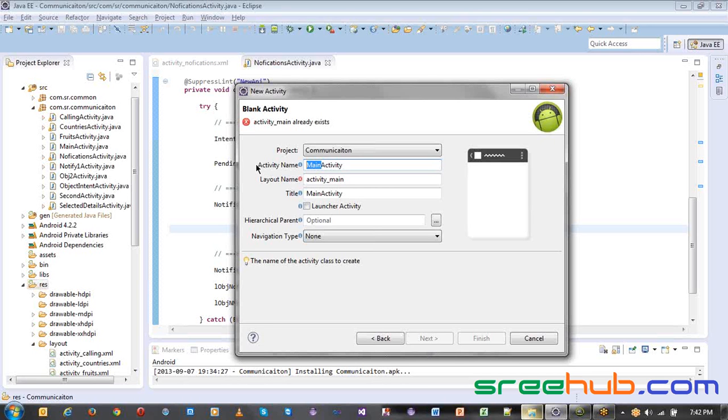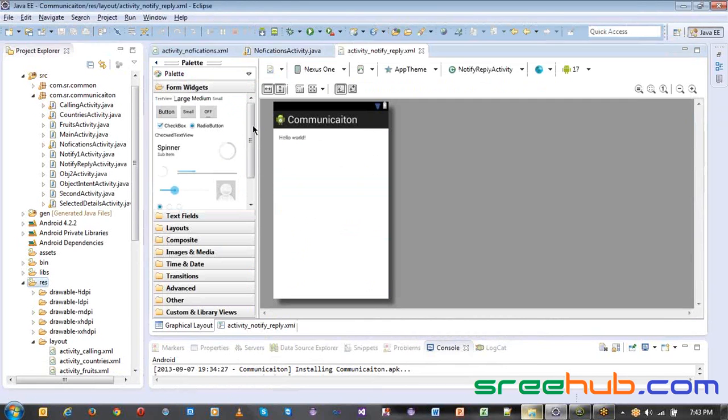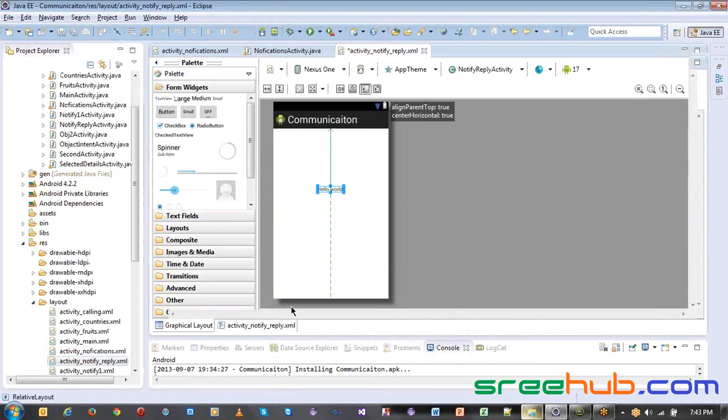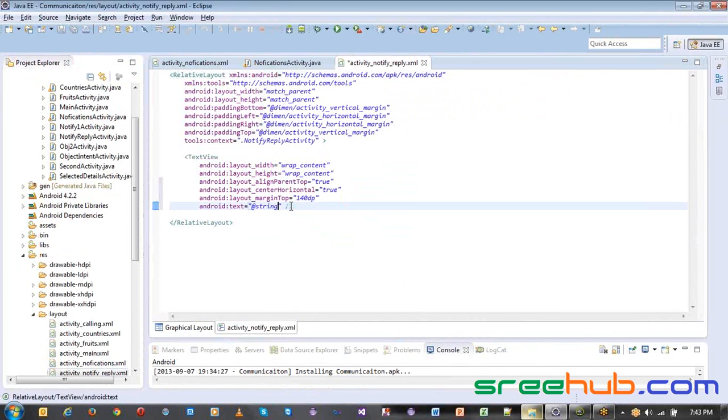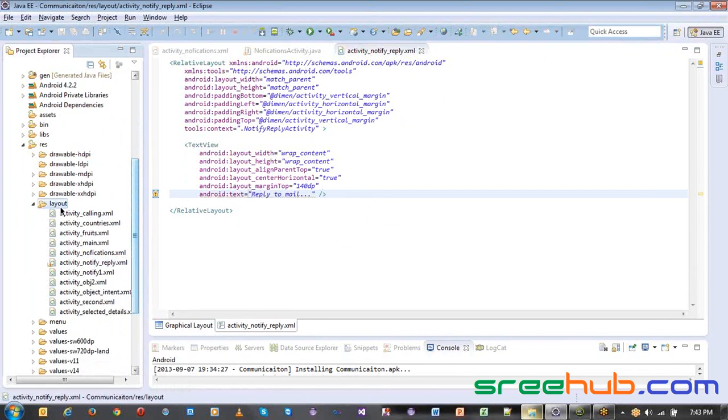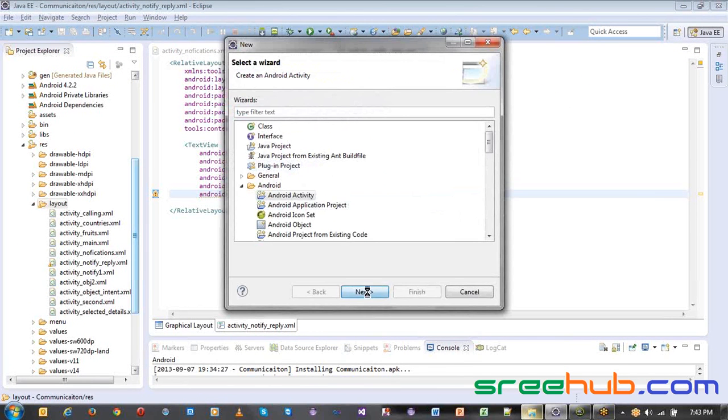I'll show you multiple custom notifications, what exactly I'm talking about. Fine. So let's say this is something called notify reply notification. This is one notification, and here I'll just give something like reply to mail. This is one activity, and let me create one more activity, maybe forward notification.